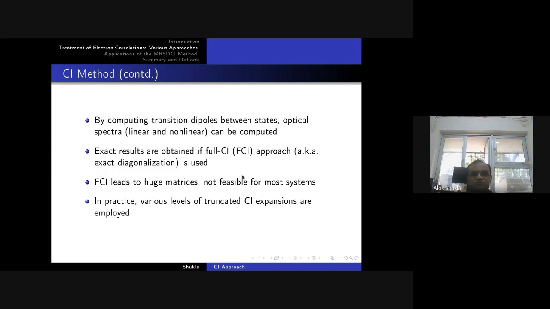Now, if it is possible to perform full CI calculations. Full CI means that you have considered all excitations. So if you have n electrons, you have included up to t to the power n terms. Okay, so then you get the full CI. It is possible for some model Hamiltonians. It has been possible to go up to 18 electron systems or 20 electron systems, but not much larger than that, because as you can imagine, the full CI approach will lead to huge matrices, and it will basically overrun all the hard disks if the problem is huge.